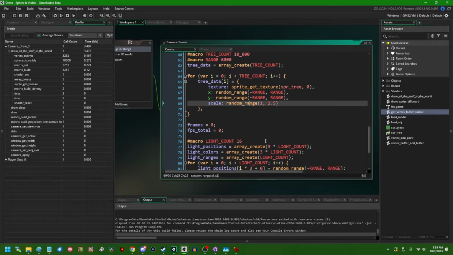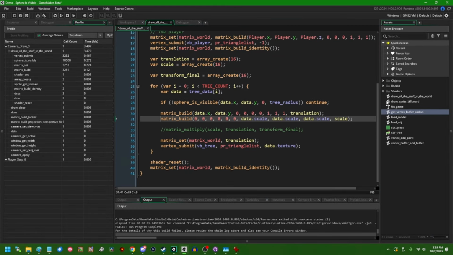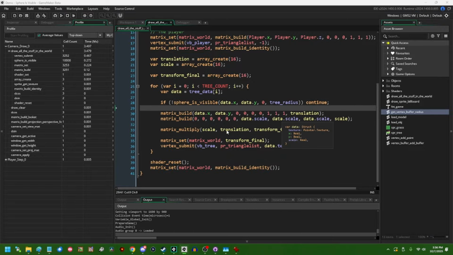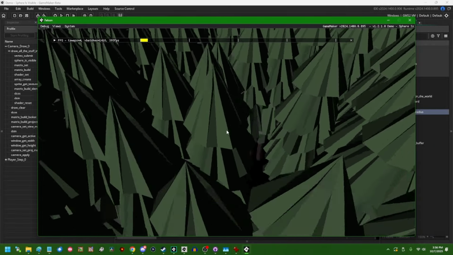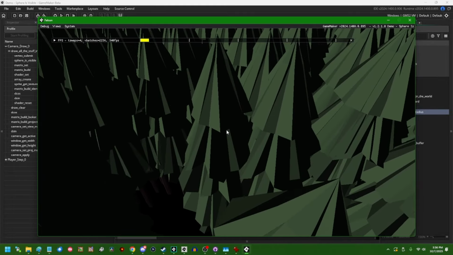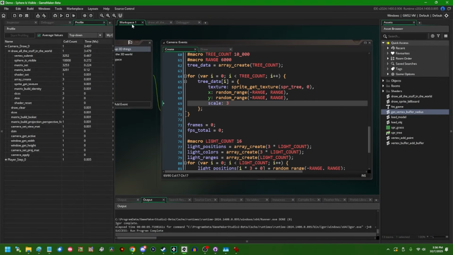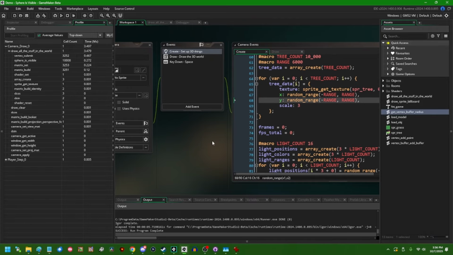Initially, I had set the scale of these models to a random number between 1 and 1.5. If I were to set this instead to like 3, and if I were to bring back the scale component of this transform, and run it like this without doing anything else to the tree radius, you would see that around the edges... Alright, well, one, they're a lot bigger. Can I make the camera farther away, actually? That would help being able to see.